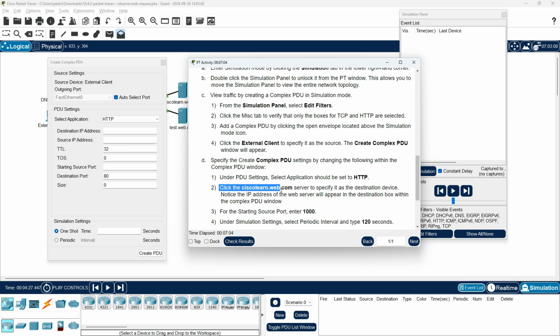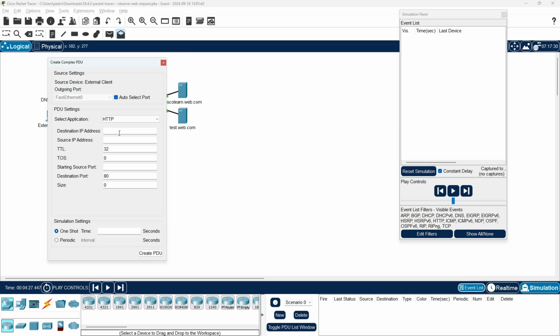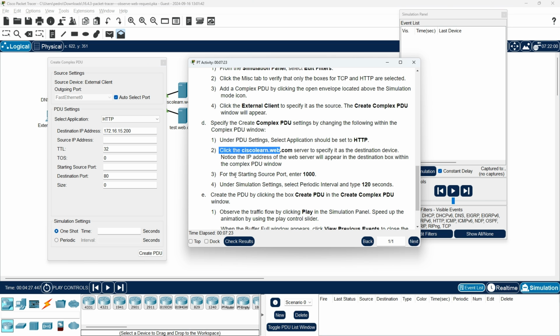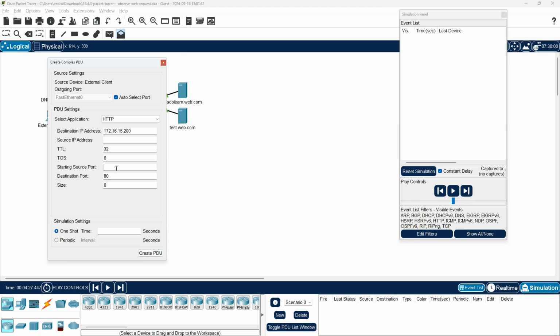Click the Cisco LAN Server to specify its destination device. Notice, the IP address of the web server will appear in the description box within the Complex PDU window. For the starting source port, enter 1000.